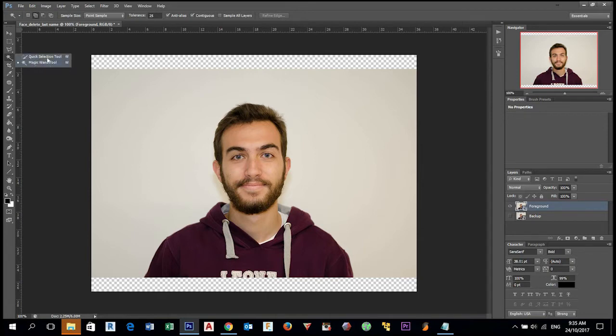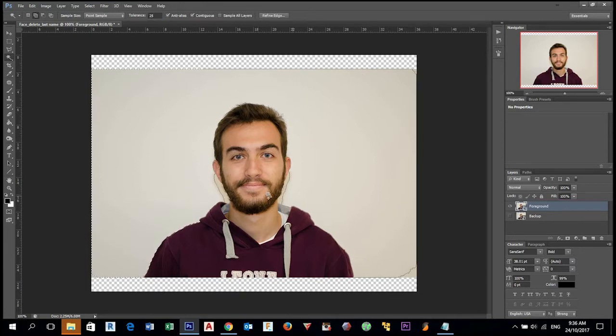the magic wand tool we'll use, not the quick selection tool. We can play around with the tolerance. If you have a high color difference between pixels, you want to use a higher tolerance. But if you've got a low difference, you want to use a lower tolerance. Because our background is mostly grey, we might try using a lower tolerance to begin with. You can see here, it was too low because we haven't picked up all the grey. So we'll increase that, Control D to deselect your selection and try again. It's better but not good, so we'll go up to 25.